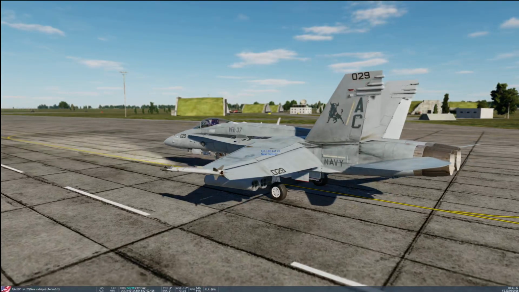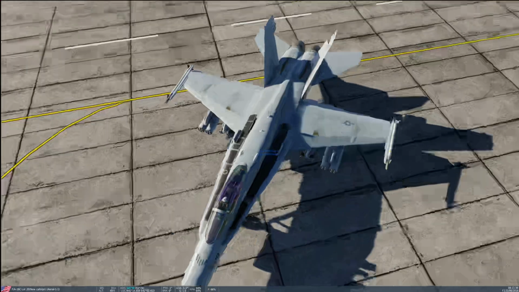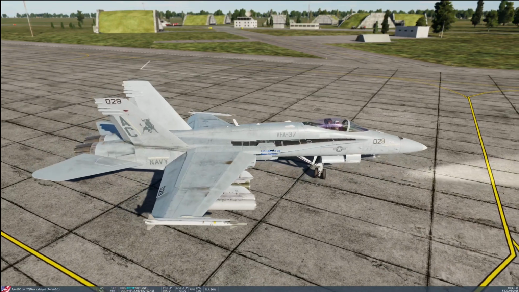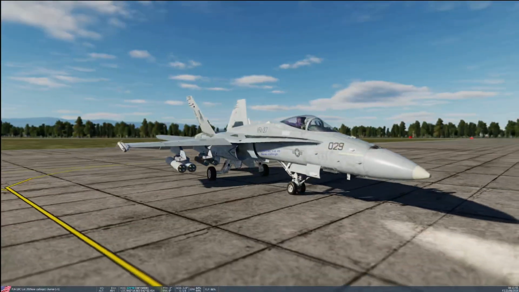You can start doing a disco or spin me right round baby kind of mood. It's a great party trick this plane has. Very useful on CVs or trying to get into a tight spot. And then if you want to stop the plane, of course, just hit wheel brakes on.